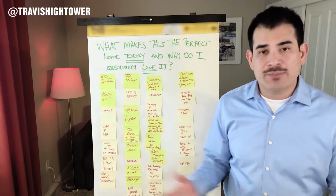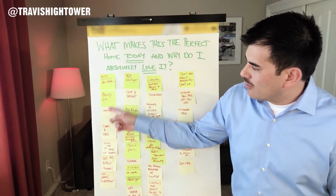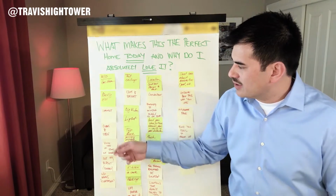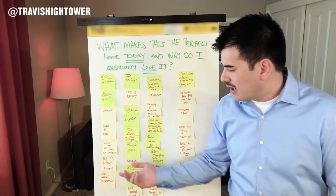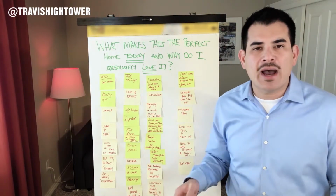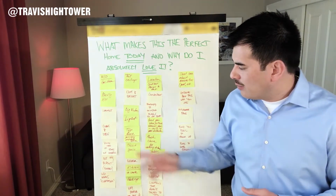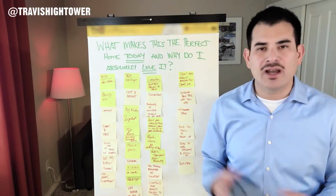Once that clock expired, we started aligning those ideas, and you can see this theme right here has to do with updates on the interior: washer, dryer, gas stove, mostly hardwood. I put updates, colors and style, value add, not a ton, a lot of different things there. This one emerged where we talked about floor plan and layout. And this was tall ceilings, light and bright, big windows, light, top floor, possibly closet space, elevator, kitchen to cook, parking, easy parking, not a pain.